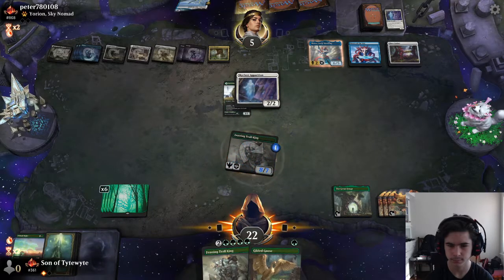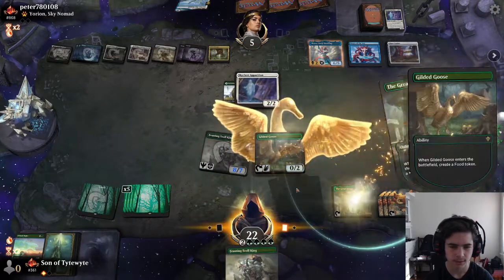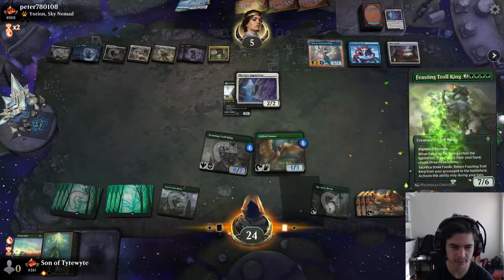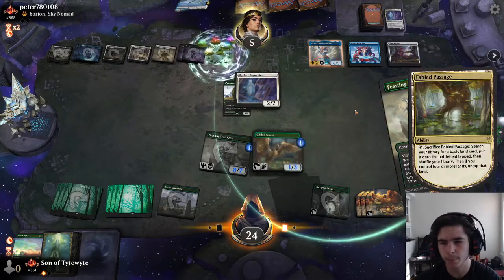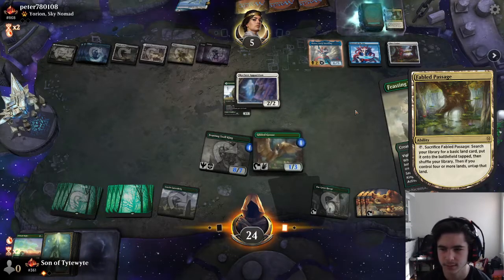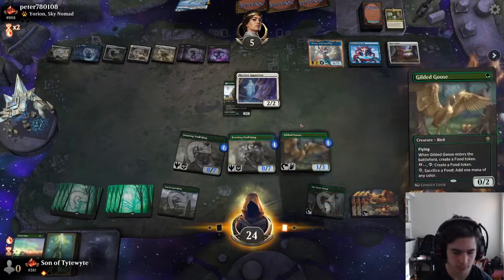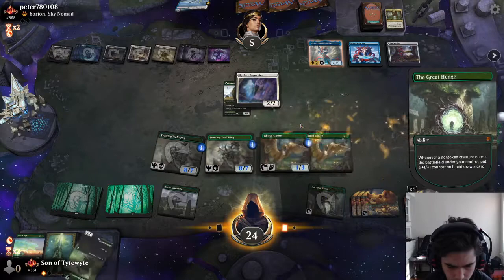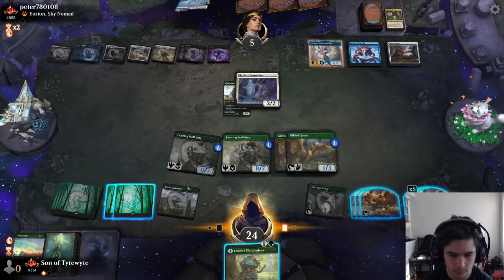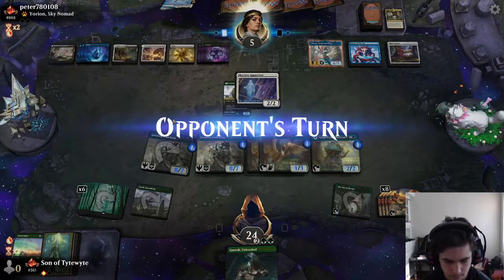Attackers. No, not ending turn. Gilded Goose. Cycle the bird. The goose is loose. Perfect. Castle Garenbrig, ramping as a mana. Oh, he's like, yes, one mana, four spike. Can't even though because we have... Hold up. Nice draws. Ooh.